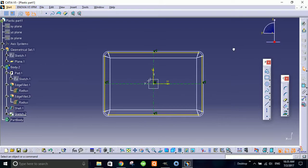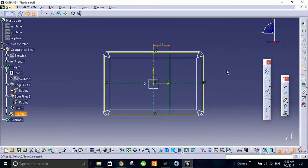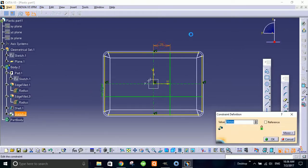Alright, so what I'm doing is I'm making offsets of this line to make those ribs. Offset here, I will make it 25, and offset 20. So even though I can make it 30 or 35.